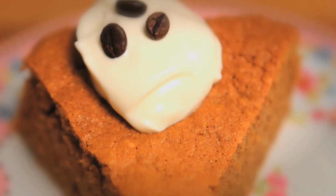Today's feel-good food is a coffee and almond cake. Now, if you can't eat gluten because you're a celiac or you just prefer not to, then you probably miss out on cake. And you're a bit like this, aren't you? Totally like that. So this is a gluten-free cake.